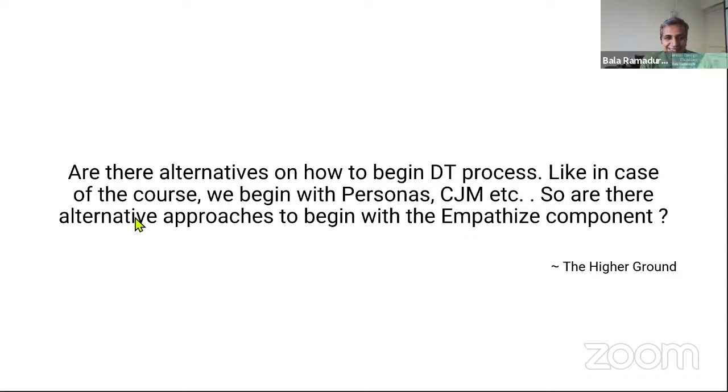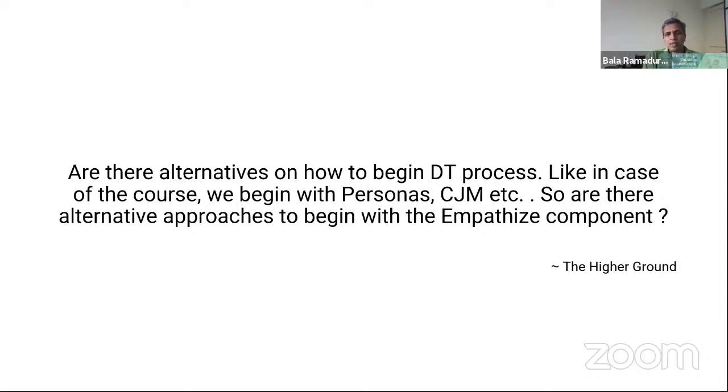The question also comes from the higher ground. Are there alternatives on how to begin the DT process? Like in the case of the course, we begin with personas, customer journey map, etc. So are there alternative approaches to begin with the empathize component? Great question. Thanks so much, the higher ground. You certainly are at a higher ground.